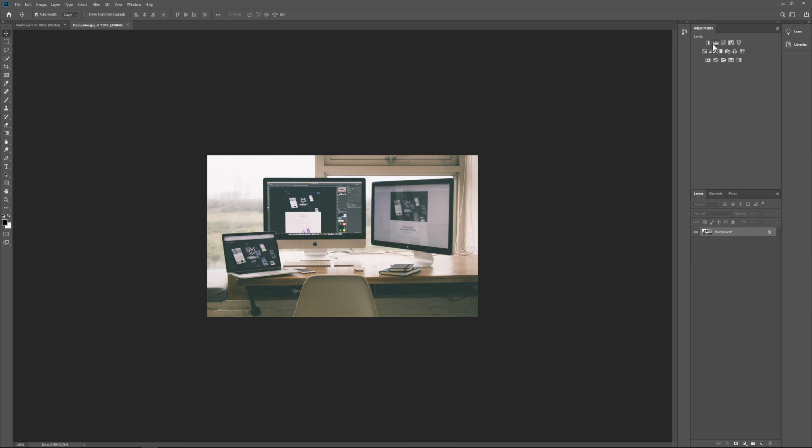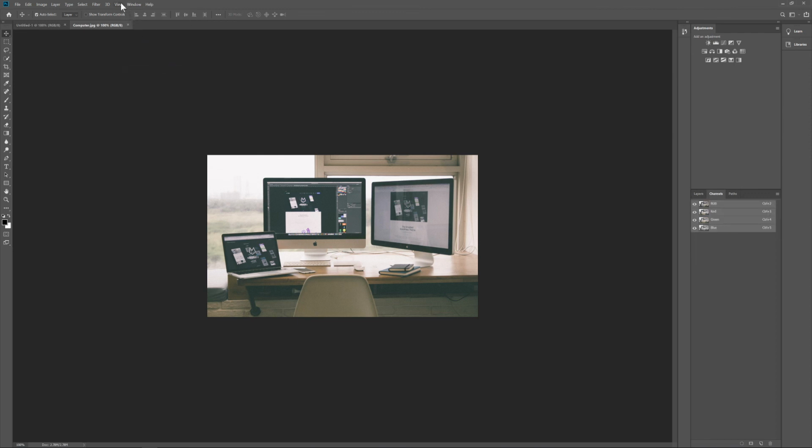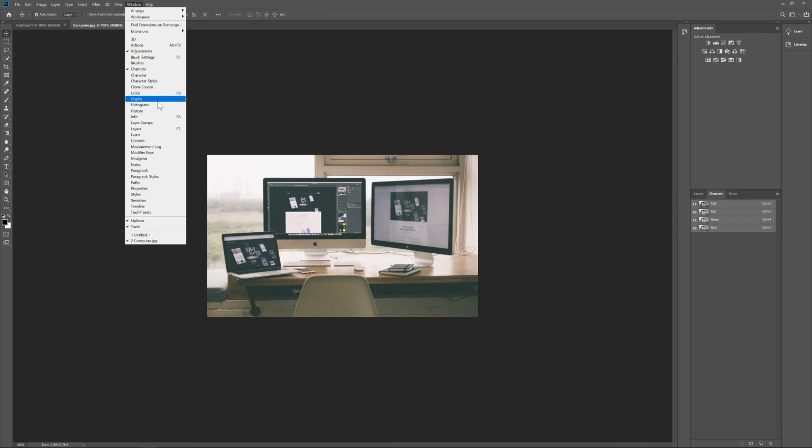As you are doing stuff like that, if you accidentally close something out, you can't find it, or you move it, then the window menu back up at the top allows you to open up any panel that you may have closed out or moved around, that you say you need.